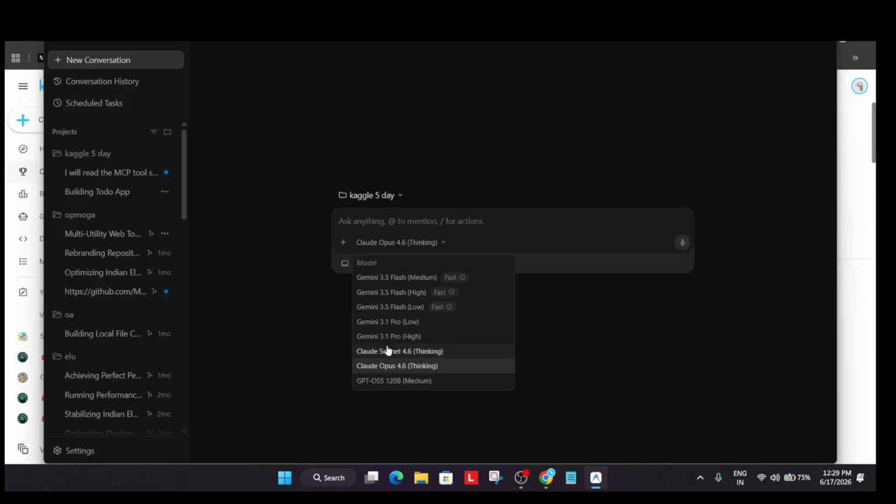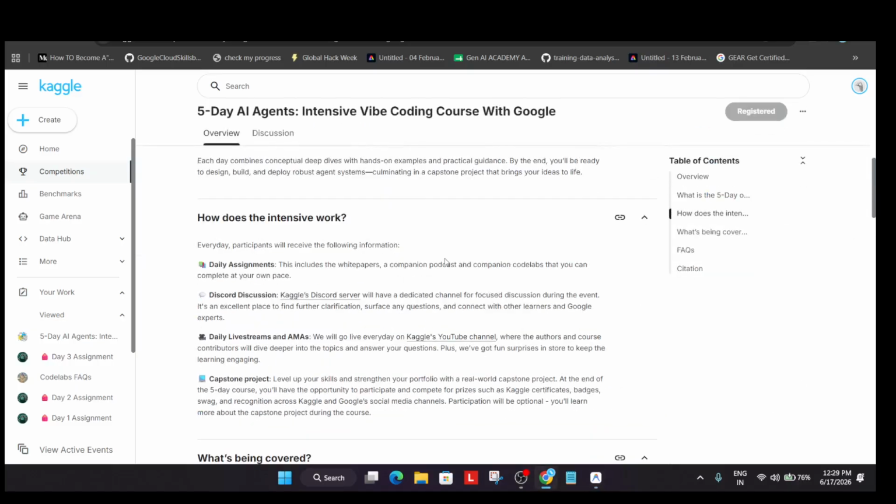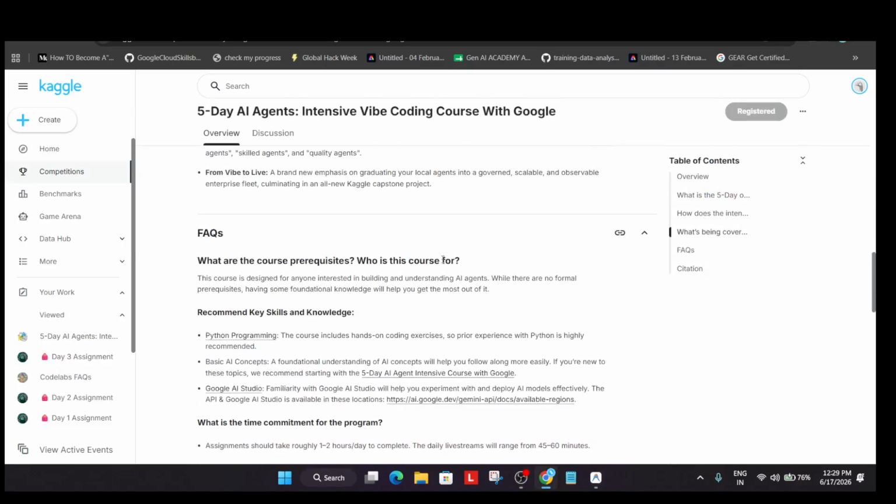You have to wait for around 3 hours, 4 hours, 7 hours. After that it will work. So there are two methods: either you can wait for it, or you can buy the paid version, or you can simply switch the model from here and run the code. Whosoever is facing this rate limit issue can simply switch the model, because I think there are multiple models over here, and for building a basic app or completing these particular challenges in the code labs, you can complete it very simply and very easily.